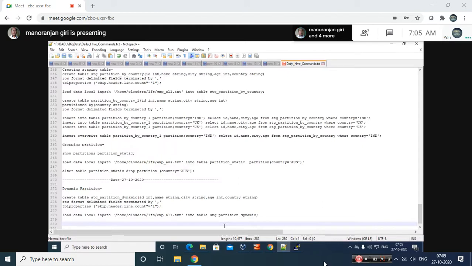No, I didn't get what you are saying. You have to create a partition table. Remember, yesterday we created the same thing, so there is nothing new we are trying to do. That's why I'm not saying anything. Let's do it, let's make mistakes and let's learn. You can give any name. Just remove the staging part, and the main table name would be partition_dynamic, right? Yeah. Cool.